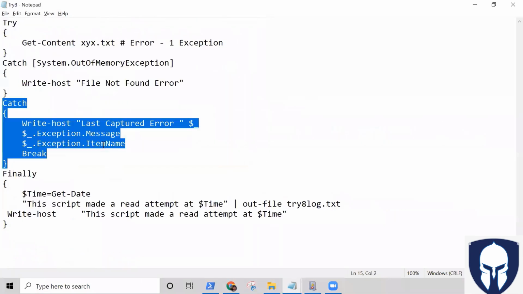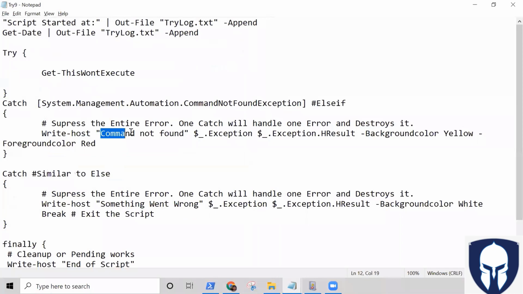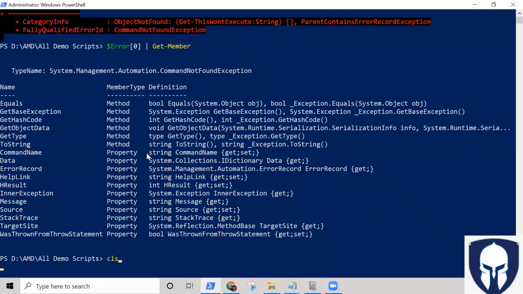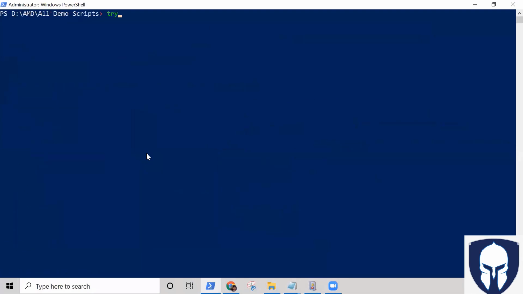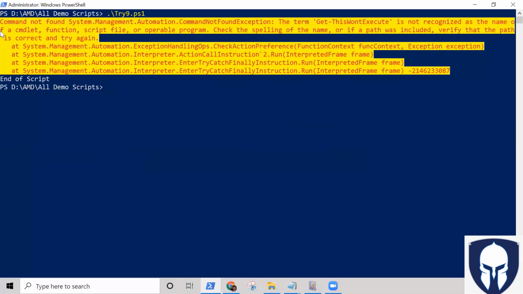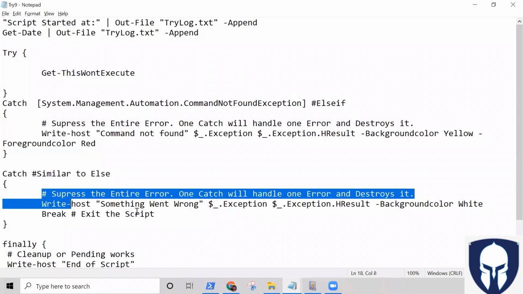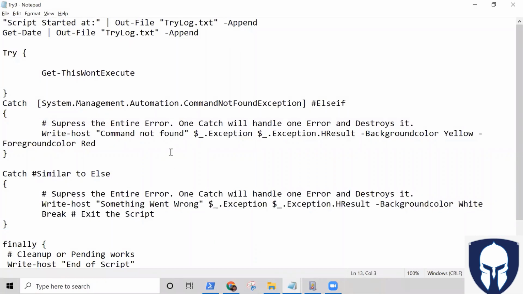And here, what I'm going to do is command not found, right? Yeah, that is the right command. Let's try 9.ps1. So now this block will be executed and this block will not be executed. So that's the whole thing.